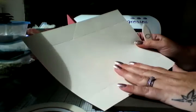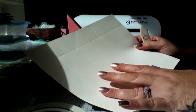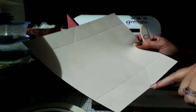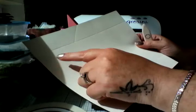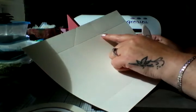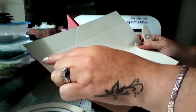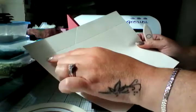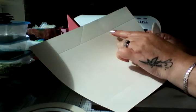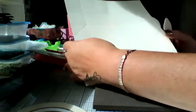You're going to need a sheet of cardstock measuring 10 inches lengthways by 8 and a quarter inches width. On the long side you're going to score at 2, 3 and a half, 6 and a half, and 8 inches. I'll go through that again: on the long side score at 2, 3 and a half, 6 and a half, and 8.